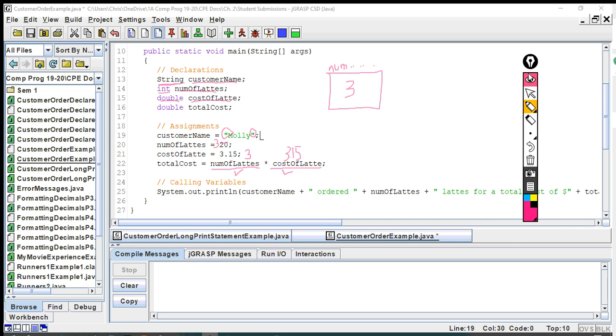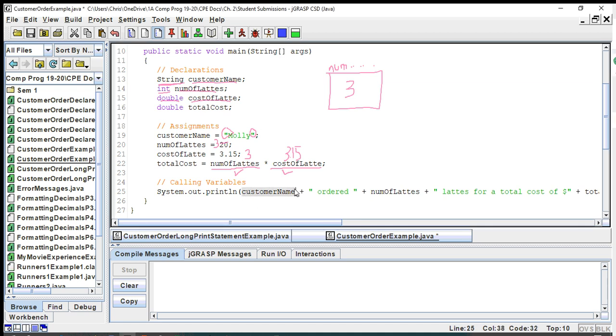And then you've got the print statement, and on that we want to see the system output. So it says Molly ordered 3 lattes, and Molly comes from a variable, and so therefore you use the variable call. Don't type Molly in there.